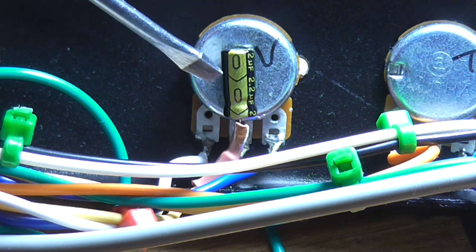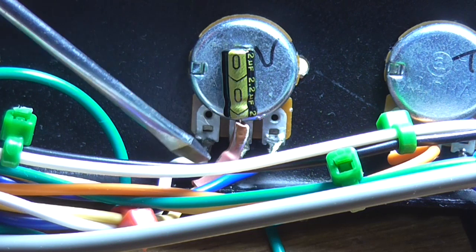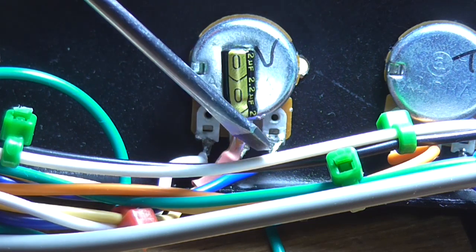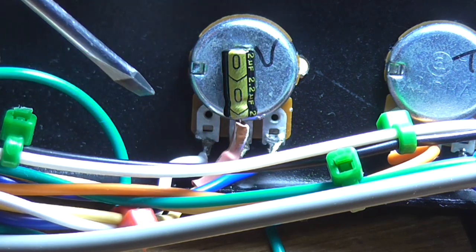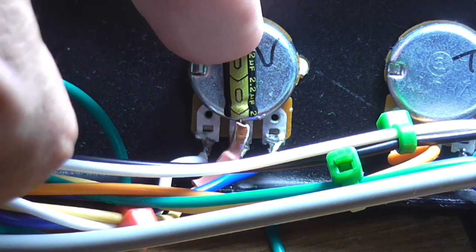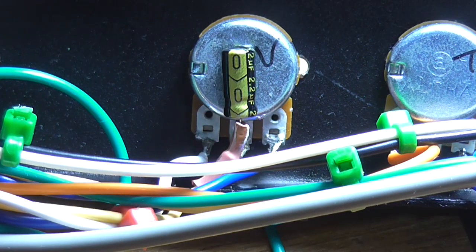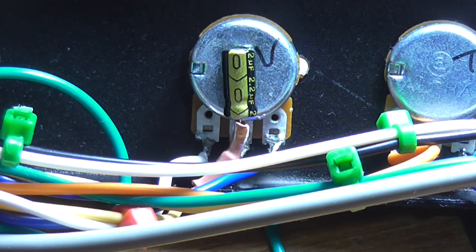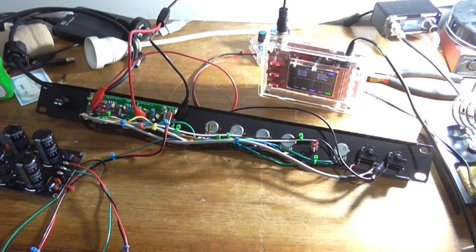It's a 2.2 microfarad 63 volt. The positive lead of the capacitor is soldered to the center connection of the pot. There's a little bit of heat shrink here with the original center lead wire, which is the yellow one disappearing up here, just soldered there and then protected with the heat shrink just so it doesn't accidentally short on anything. And later on that can be hot glued to the back of the pot to stop it from moving around if need be. But I've got to pull all these controls off again anyway to do the labeling on the front, so I'm going to leave it as it is for now. And now I need to get all the test equipment back on the desk and the power supply and test again. Alright, got all that set up.